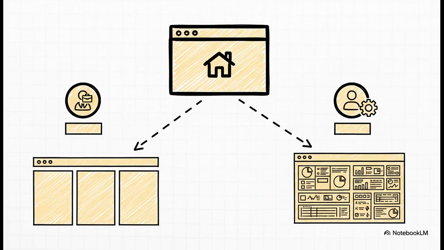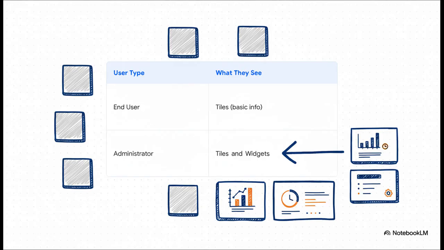Okay, so every user, I don't care if you're a business manager who logs in once a month or a top-tier admin, everyone lands on the home dashboard. It's the universal starting point. And this is the really crucial part, it is not a universal experience. What you see is tailored specifically to who you are and what you're allowed to do. And this is where it gets really interesting.